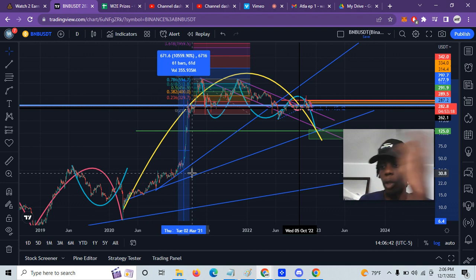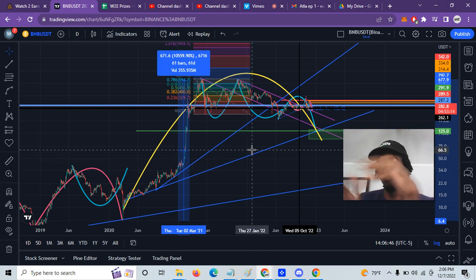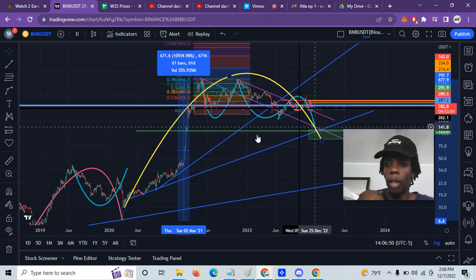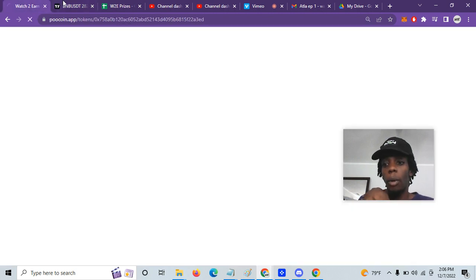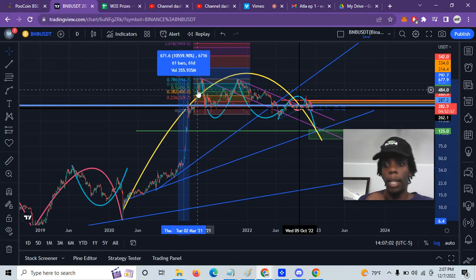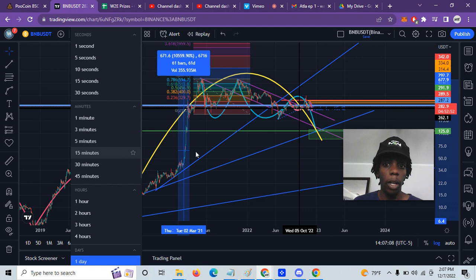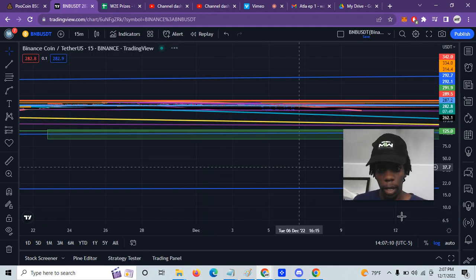So this is why, obviously, with the corporate token, as I told you guys, or maybe this is to my watch to earn people. If you're just looking for the trading stuff, you might not know, but we're dollar cost averaging into BNB through our watch to earn token, which you can see here on PooCoin. So as price goes down, we are going to buy more watch to earn, and because we have to use BNB to pay for watch to earn, we're going to be good there. So back to what we were saying.